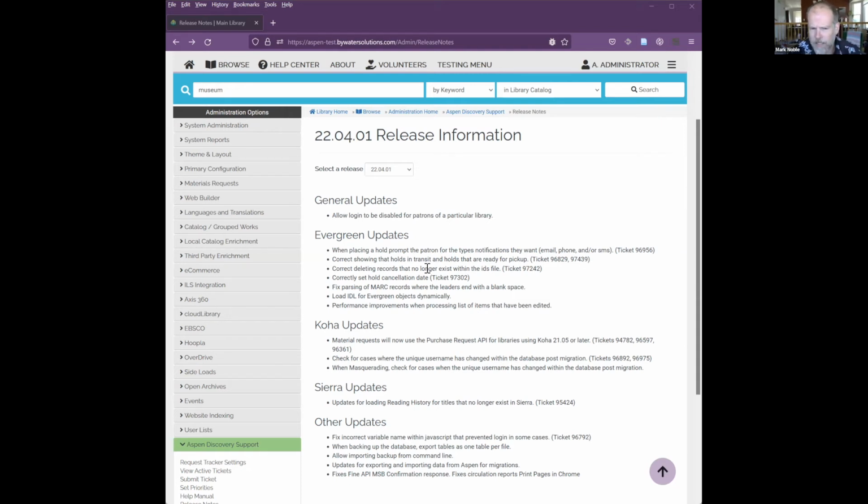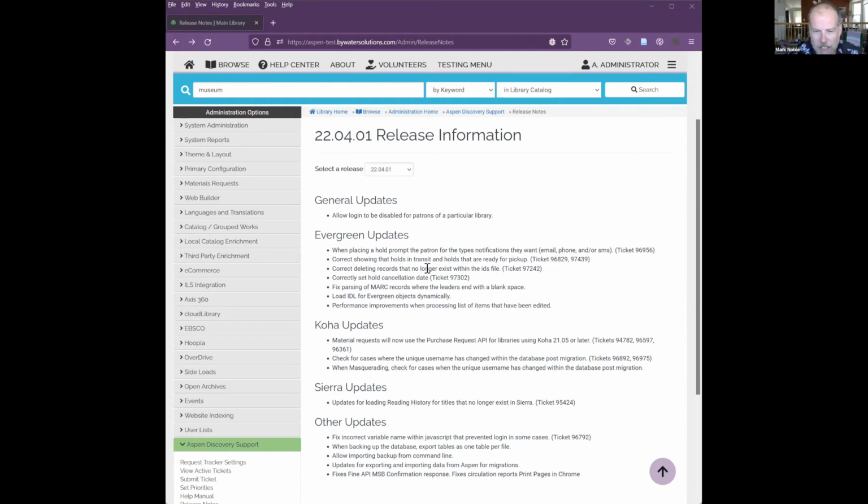We also made some updates to the Koha integration, specifically the purchase request APIs. For people using the purchase request system from Koha, there were some new APIs available that we were able to take advantage of. We had a library that had disabled our ability to screen scrape, so we needed to implement those.